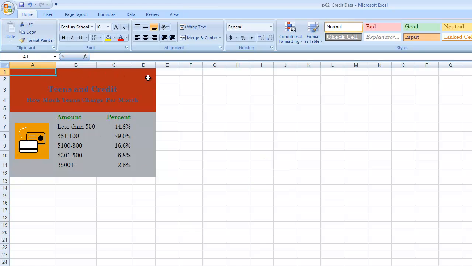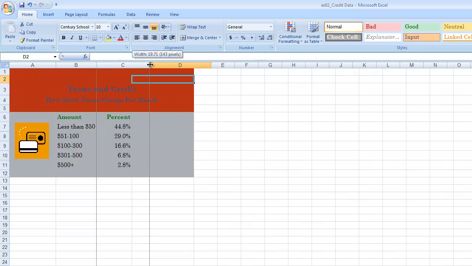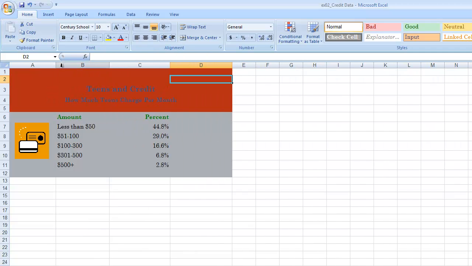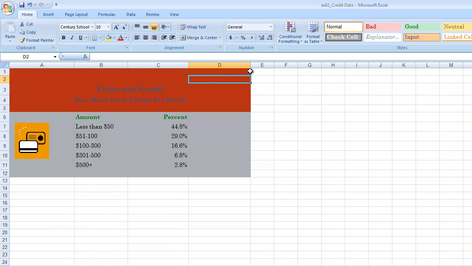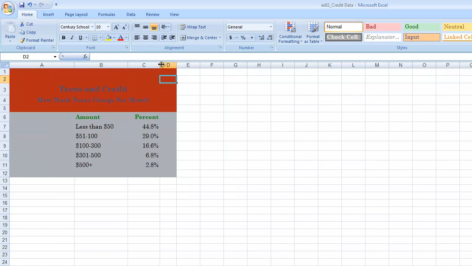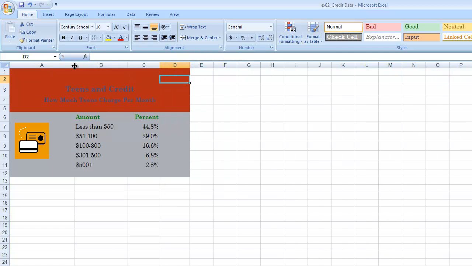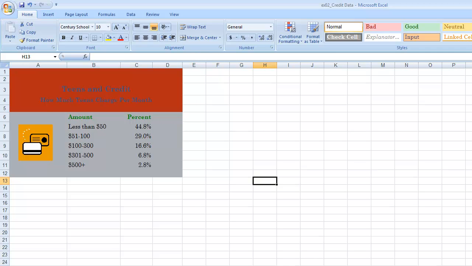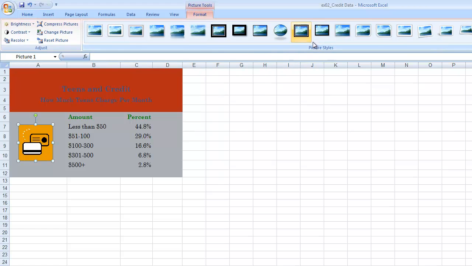Okay, now looking at this, it does look a little bit squashed, so let's adjust these a bit so they look a little bit nicer. Okay, now once we've inserted the picture, it's asking us to apply a picture style. So we click on the picture itself and we go to this format option, and here are all the styles. So the style it's asking us to apply is this one here. No, it's this one here. It's called Snip Diagonal Corner White. Select that.